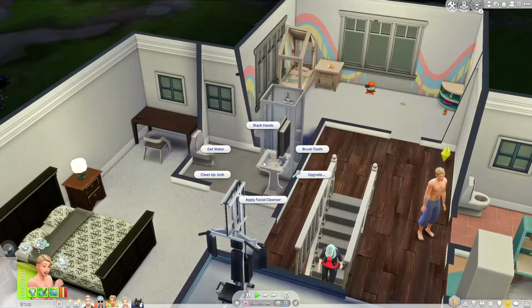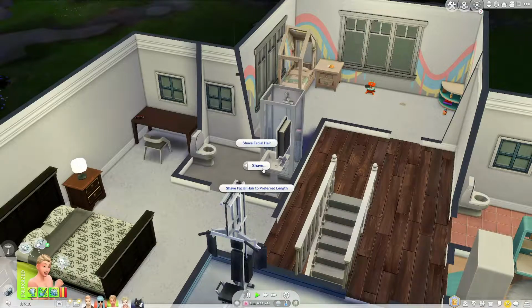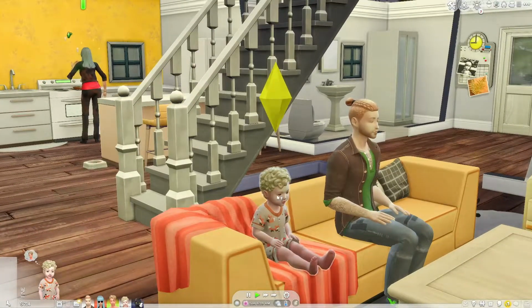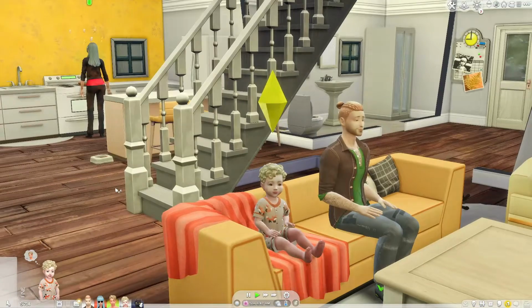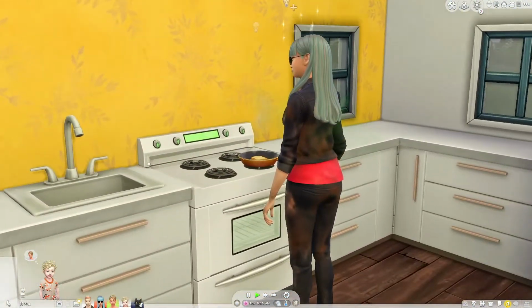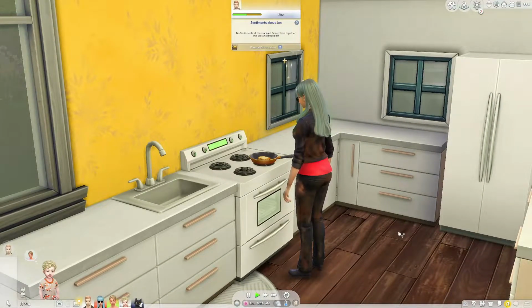So we're going to have him go brush his teeth. And he needs to shave. So we're going to have him do that. Little buddy made his way downstairs all by himself. How sweet. Oh, what happened over here? My gosh. She almost lit the house on fire.